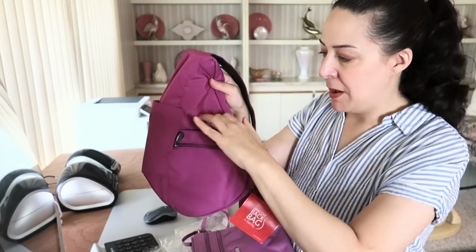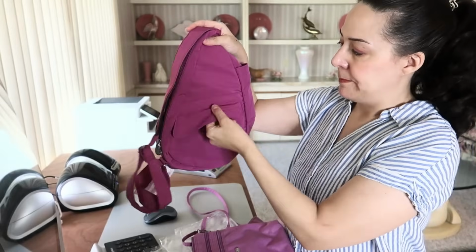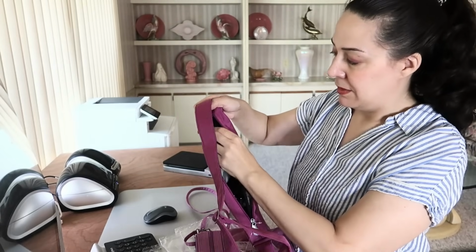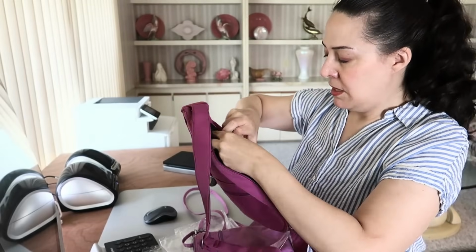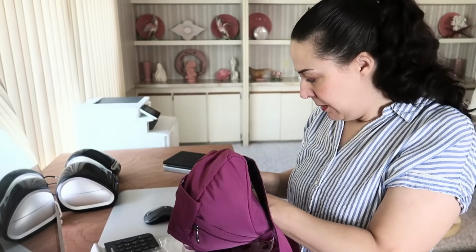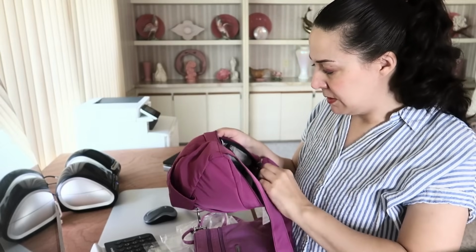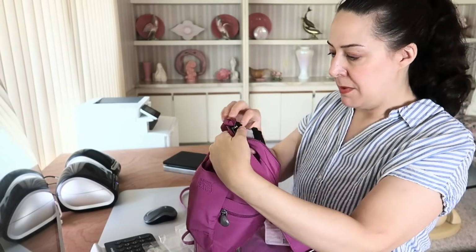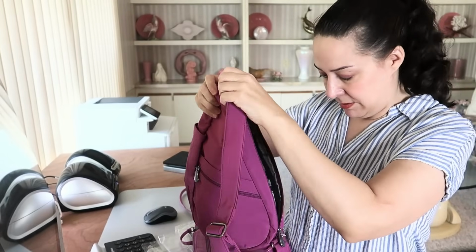So many pockets. You've got a zipper pocket, a slip pocket with a magnet, a pocket on here, which I would probably use for glasses, a flap pocket with a magnet. Then inside you have a full zipped, and this zips shut, full zip pocket, huge amounts of space. Then the main section has 1, 2, 3 slip pockets, a slip pocket in the back, so that's 4, a huge slip pocket on this side, another slip pocket, and a zippered pocket. And then for your keys, they have the key ring. It's amazing. And they also have a D-ring here, which I'm not exactly sure what you do with D-rings, but maybe more keys? I don't know.